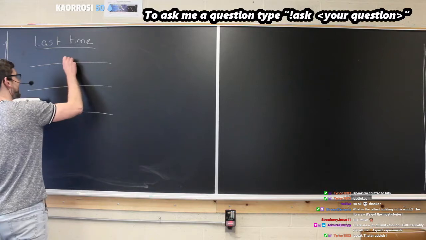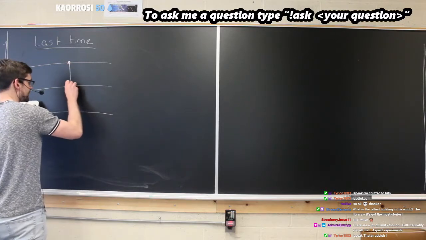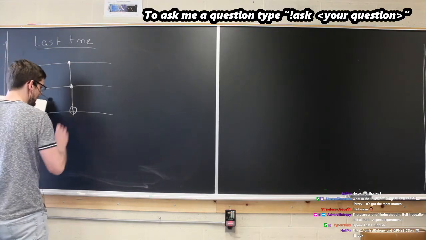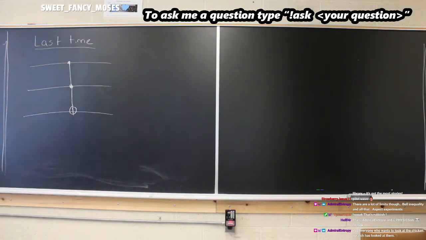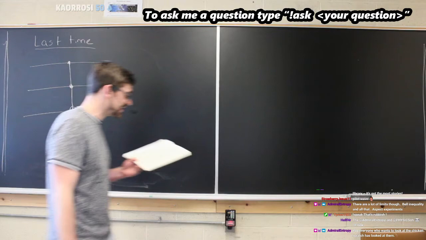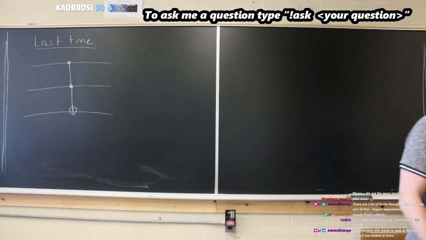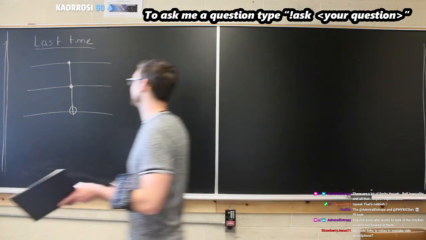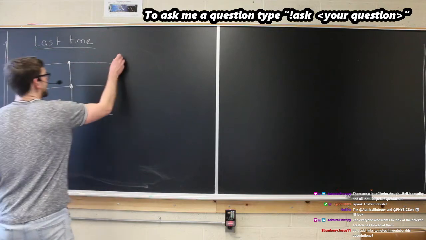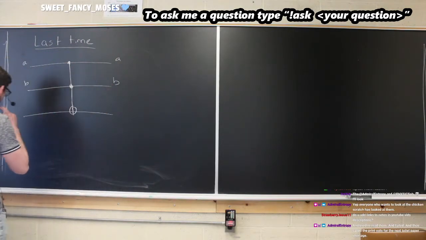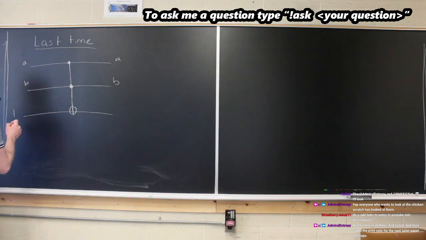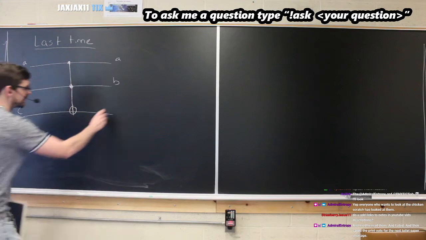The Toffoli gate, of course, we wrote like this, where we had 2 control qubits and 1 target qubit. This was just the general Toffoli gate. We had an A state, a B state, and then some other state, C, I guess.